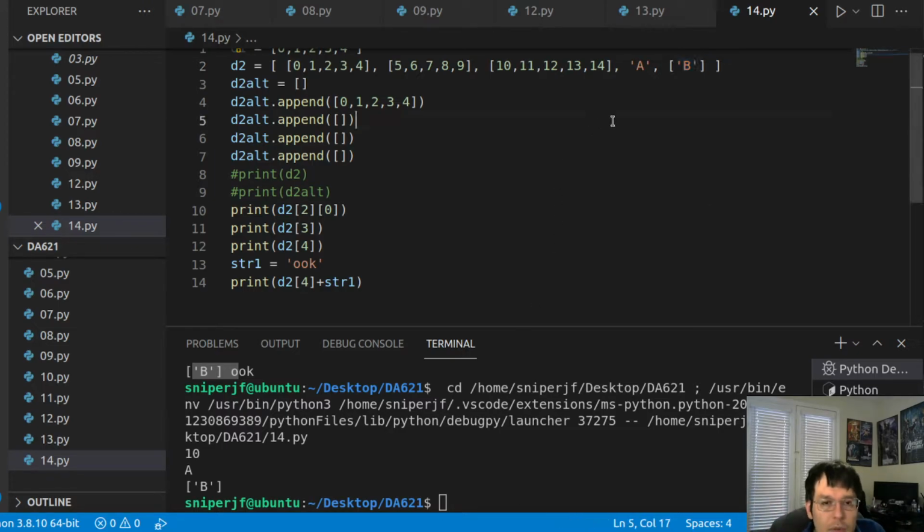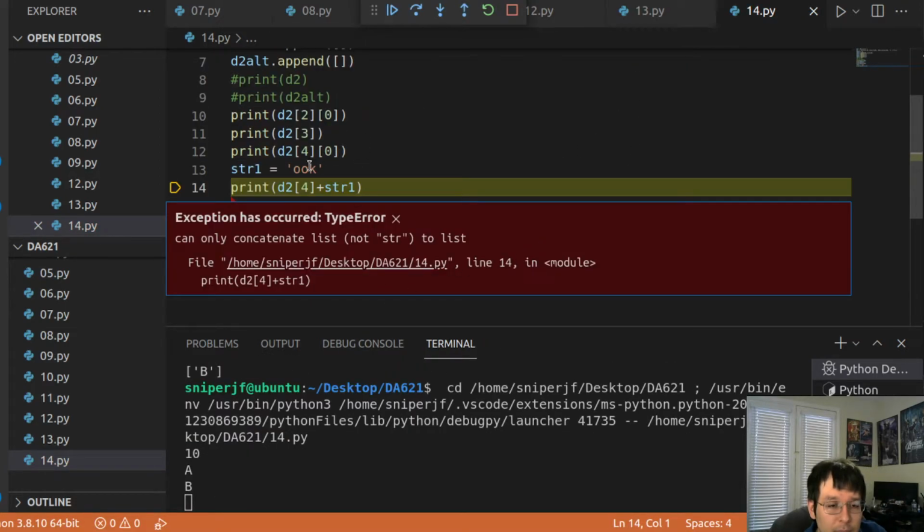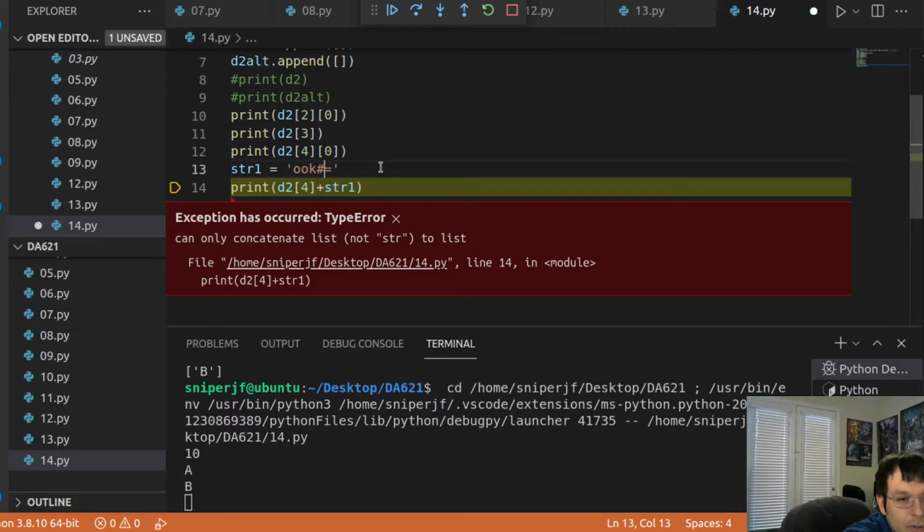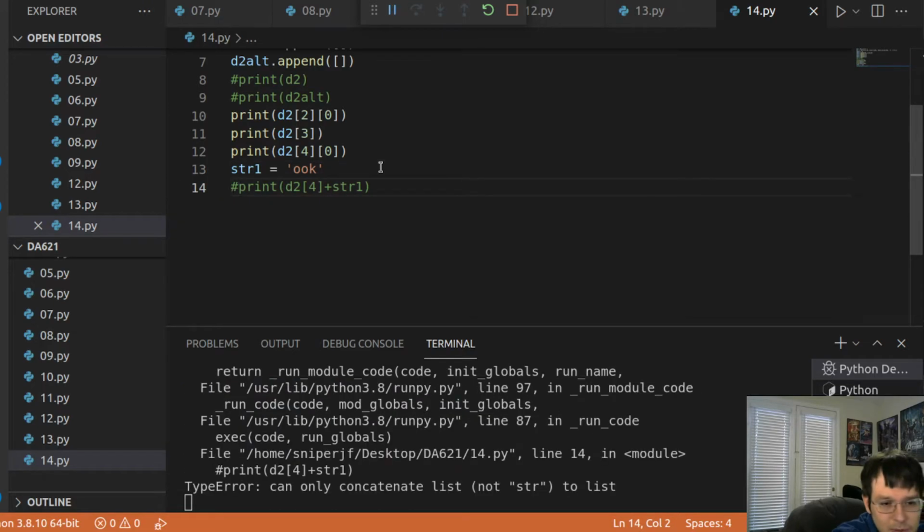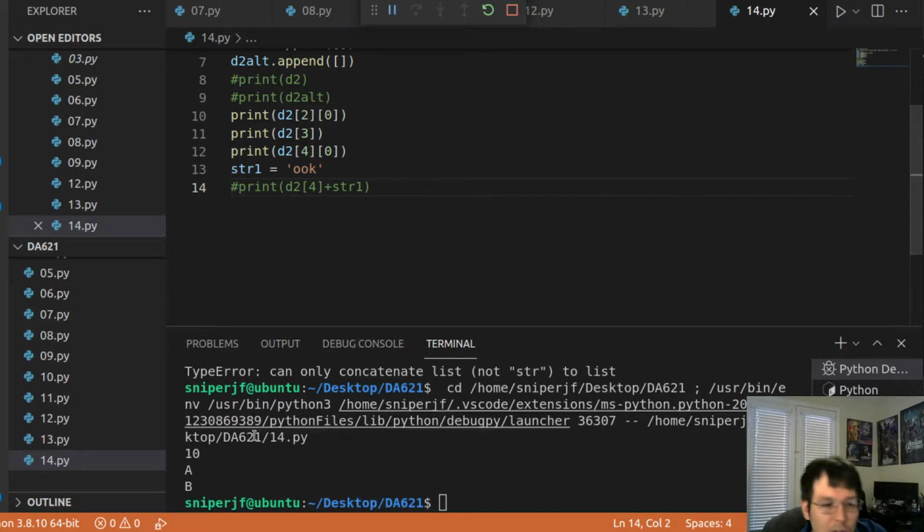But because this is a sublist, what I really should be doing here, and that runs into this a lot of times, is accessing index 0 of that. That will get me back the B. Ignore the error right now. Let me just comment out the error so you can see it. I'm not a fan of running code and then an error popping up. So you can see now that we're actually getting the B instead of getting the square bracket.